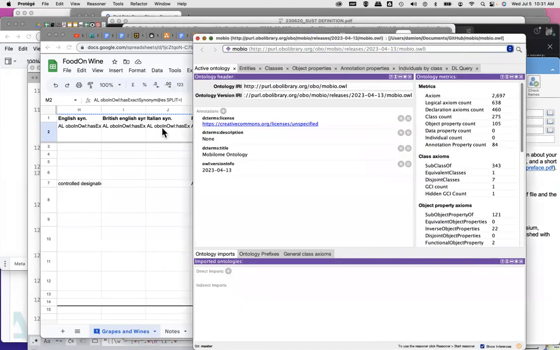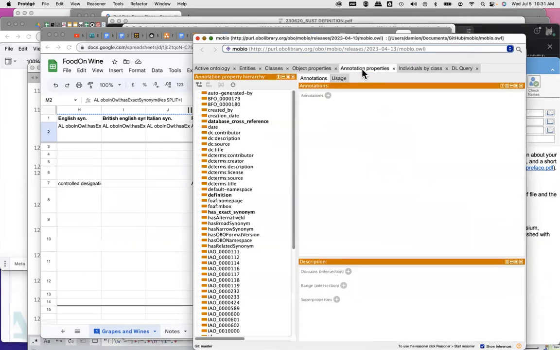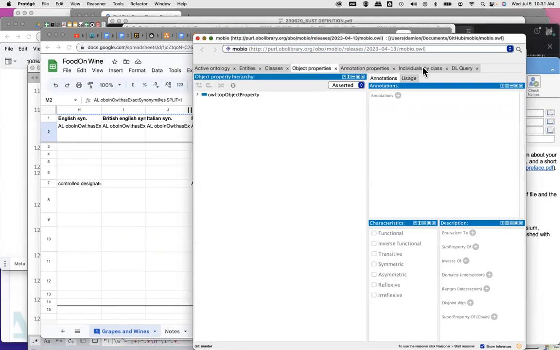You get to reference whatever ontology annotation properties or object properties are listed here on your Mobio Protege annotation properties tab or object properties or data properties tab.